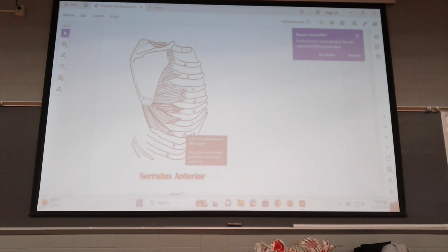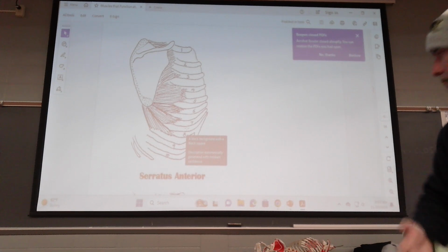You guys remember the subscapularis? It laid in between the scapula and the thorax. Remember, like the scapula was a piece of bread, the ribs were a piece of bread, and the subscap was a piece of meat in between the bread. Right? That's why the scapula floats, because you got muscles and other things in between. This is another muscle that passes in between.